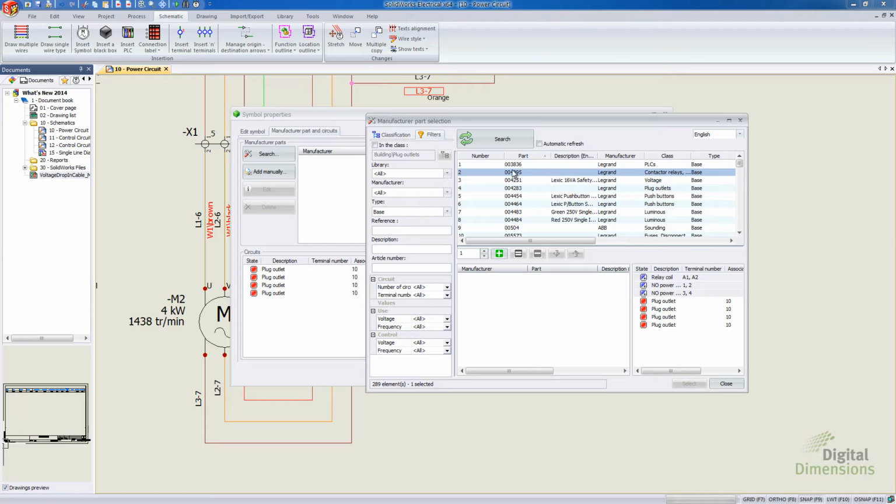And so I'm going to highlight one of the devices here. And with the device selected above, notice that it gives me essentially what the terminal numbers are, and essentially what that manufacturer is set for, versus what we're looking for. We're actually looking for a plug outlet and not coil relays. So it allows us to actually go through and select the different manufacturers and see if it's going to be the one that we want. So if I right click over one of the manufacturers, I can actually uncheck the preview matching circuit, so I can uncheck that and turn that option off. So again, it's just kind of more functionality to give us a lot more control over what we're working on.